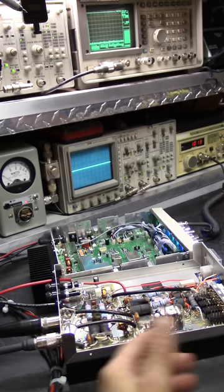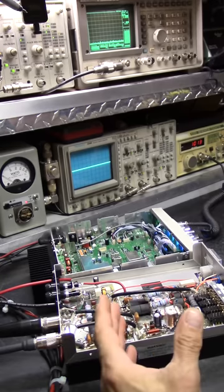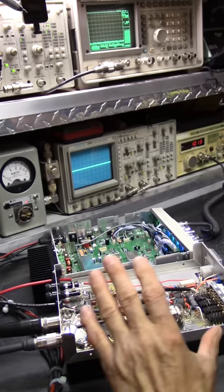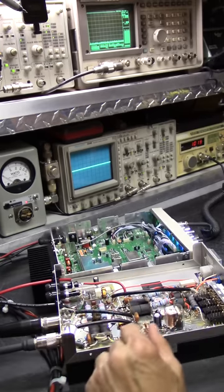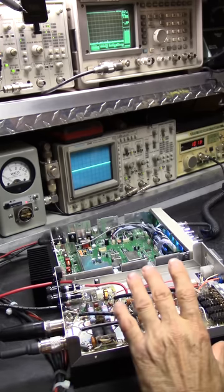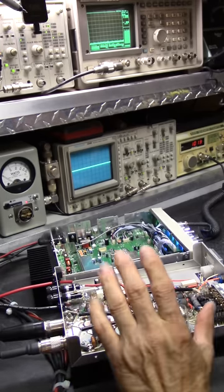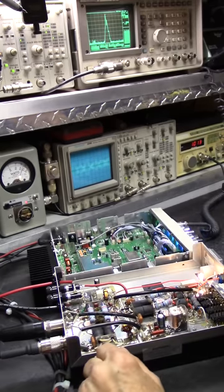If it was an A, it'd be conducting all the time, but it'd be extremely inefficient, and you'd have very little gain. AB bias, pretty cool. These are decent amps. Could there be better? Yeah. But this is a good amplifier. I'm not mocking it one bit. Glad you got it here. I'm glad we're setting it up for you. So anyways, there we go right there.